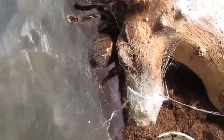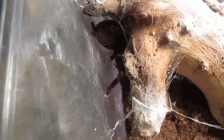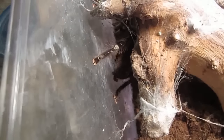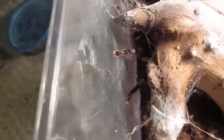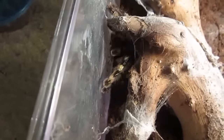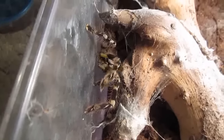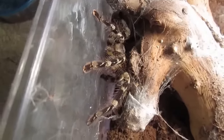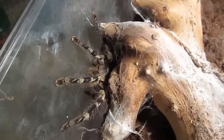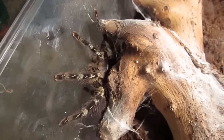Yeah, if you look closely, you can see the orange hairs on her. I can't remember if I said the common name for this one, but it's the Mysore ornamental. You can see her doing a little webbing there as she's doing her little happy dance. Yeah, she's happy. She has her mouth full of 2 crickets. Look at her webbing there. Yeah, she's beautiful. Look at that. She's not even full grown yet. She's probably just halfway there.